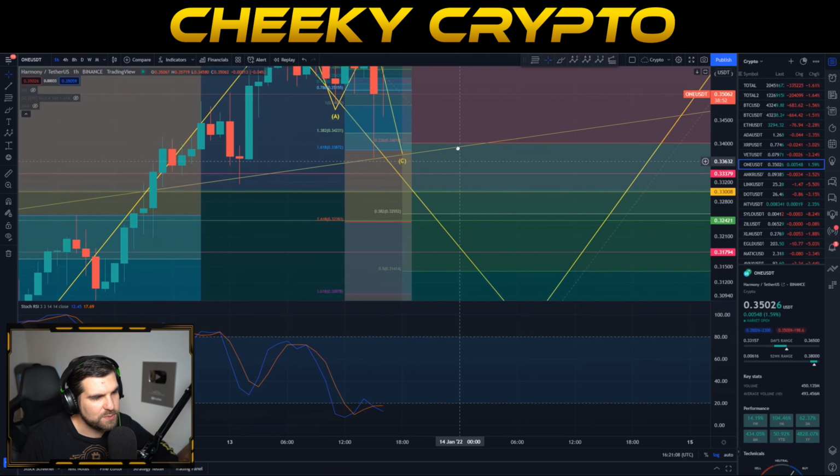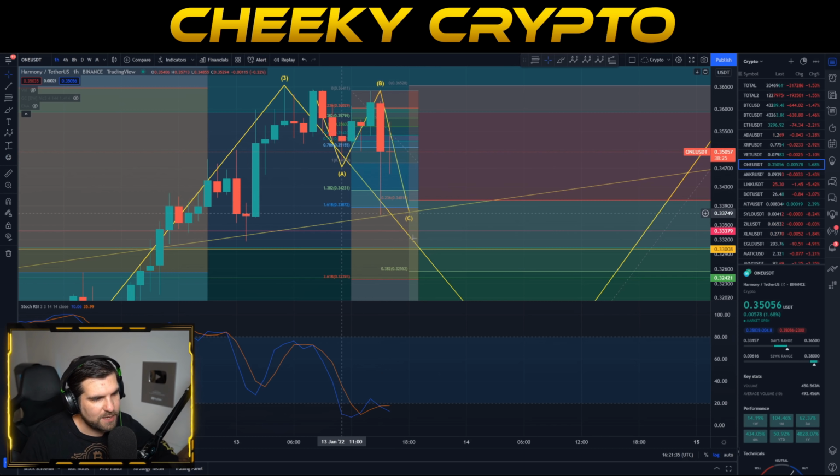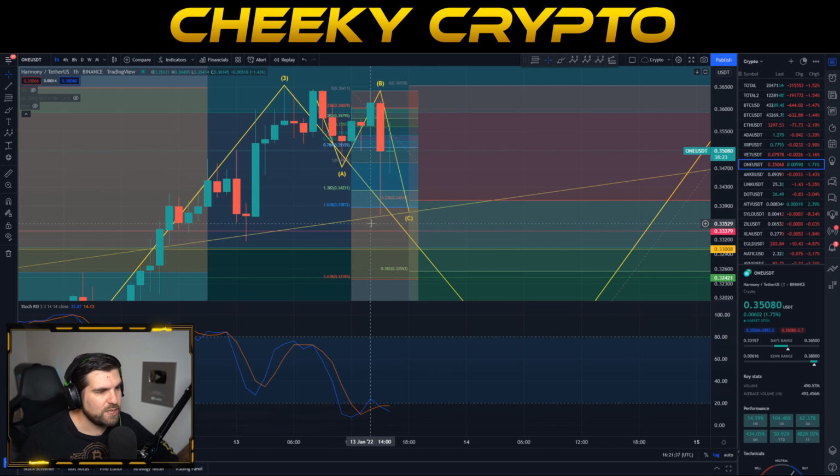And although we have these really deep retracements as possibilities, it's looking more and more likely that we're going to find good support up in this higher area of around 33, 34 cent. Okay, so we want to be really mindful of that. Obviously now we can see here that we are looking pretty good. We're actually holding up incredibly well for Harmony One, so we want to be considering where our buy entries would be. Well, these long wicks here actually look like they are holding out incredibly well.